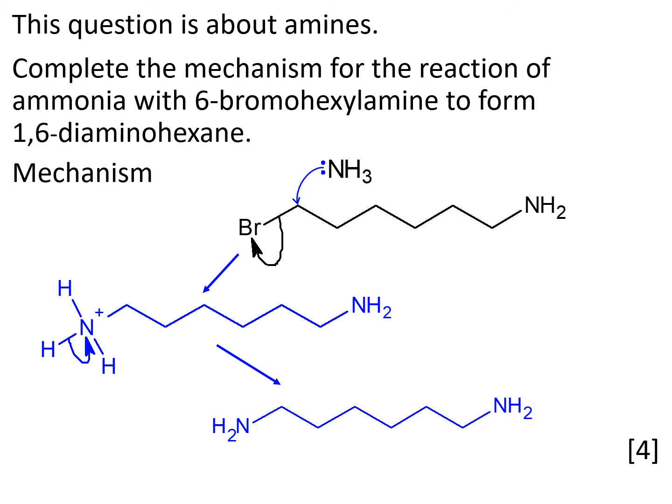Now you might ask, well, where's the Br minus gone to? It's quite acceptable to put the Br minus as an intermediate or at the end. It will be there, so Br minus will also be formed, and that will maybe react with any H pluses. And if it was in excess of NH3, any HBr formed would react with the NH3s to make the NH4Br salts. There's the H pluses.